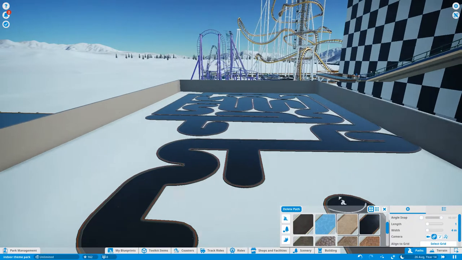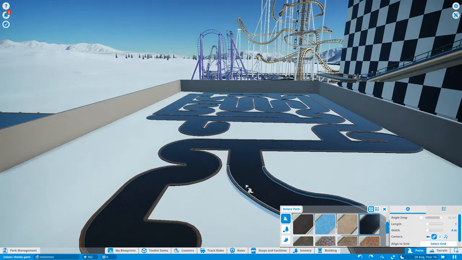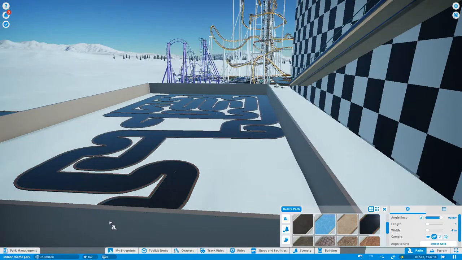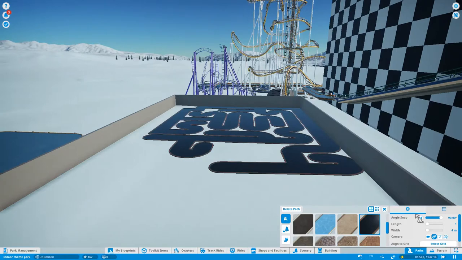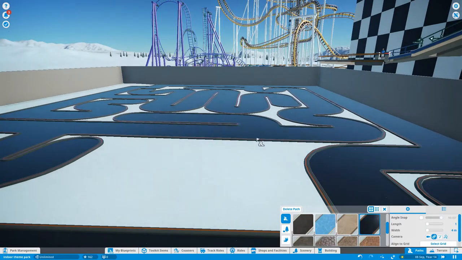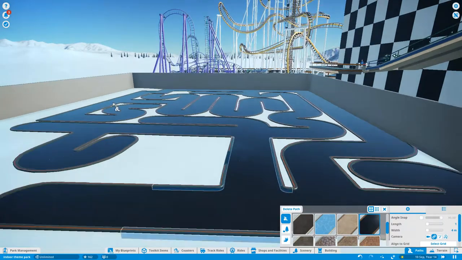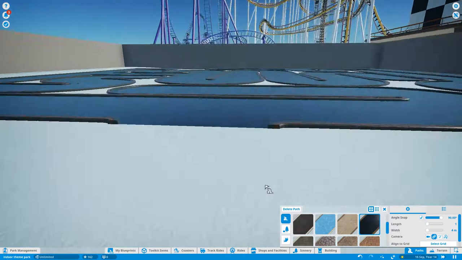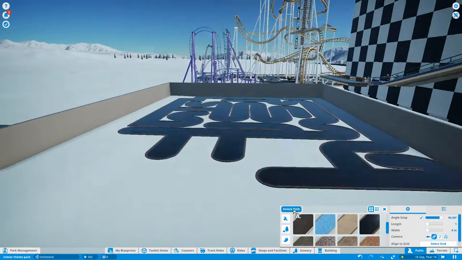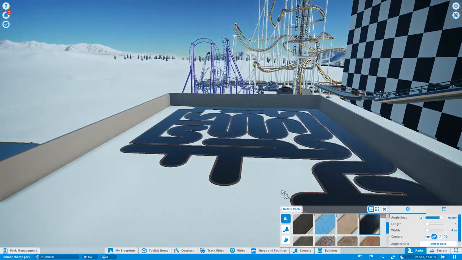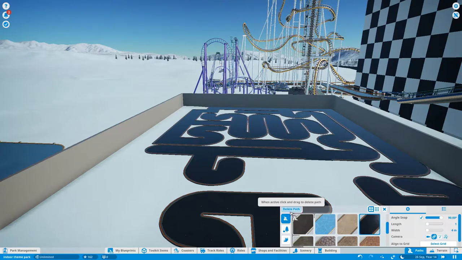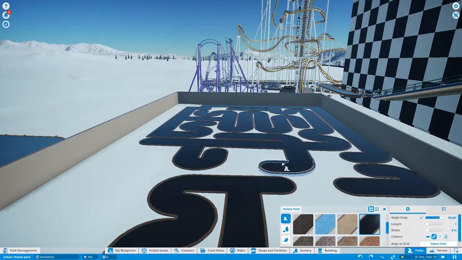I mean, just look at that. I've already made a little bit of progress and I'm happy with that. But this was a lot harder than I thought it would be. I've never made a maze before. That's all I can say. Yeah, it was extremely difficult. Easily the hardest pathwork I've ever done.